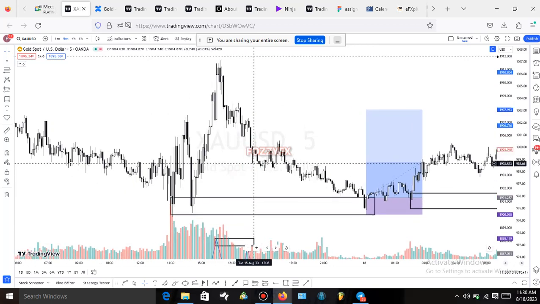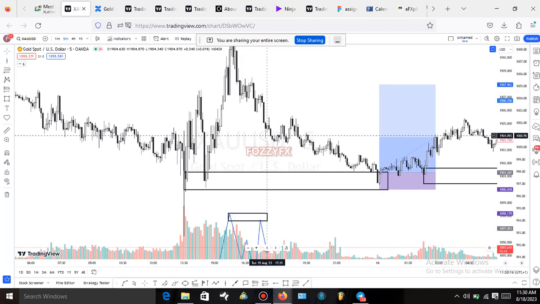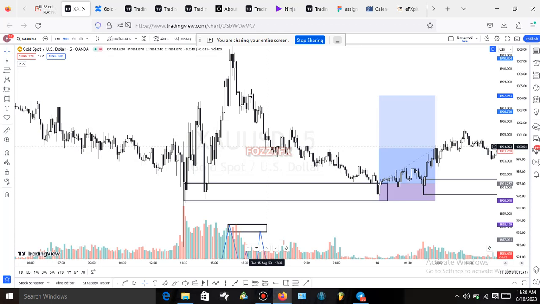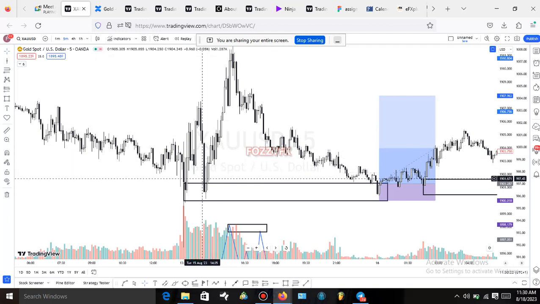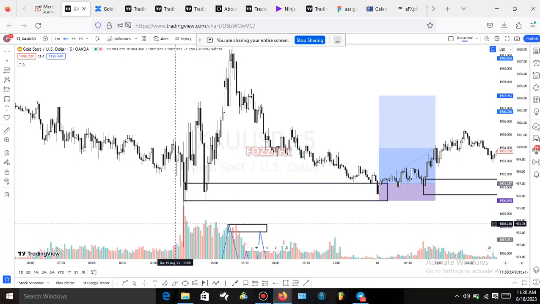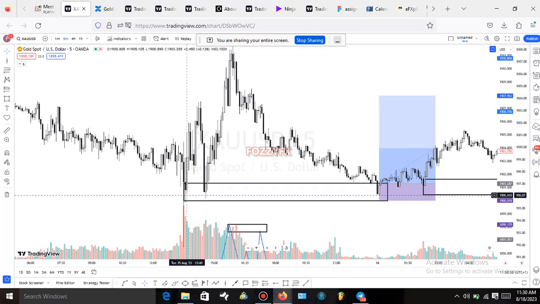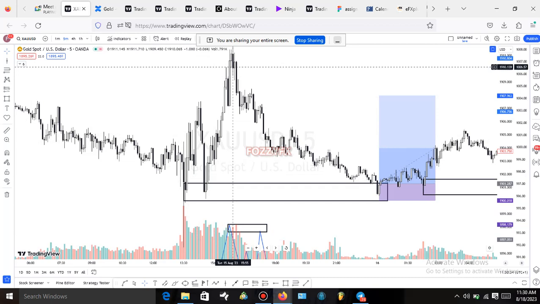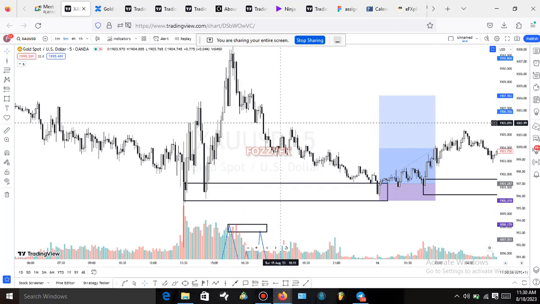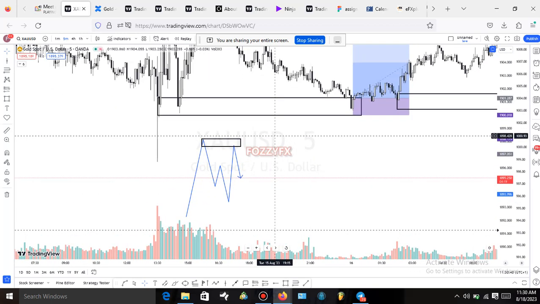So we want to use a tool. There's a tool on TradingView that you want to use that shows you inside of all of these high volumes that you are seeing here. This is a declining volume, this is stopping volume. But inside of all of these, it's going to help you to streamline. Okay, there's another high volume here that makes sense. This one makes sense, this one doesn't make sense. Before I show you that tool, I need to also explain something to you.